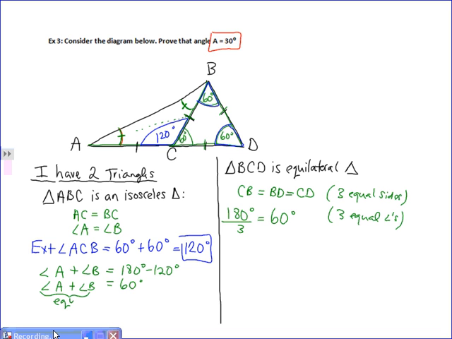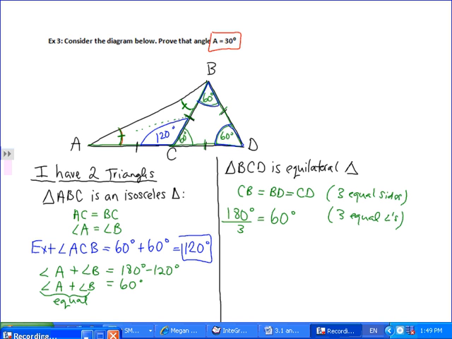So they split that 60 degrees equally, which means that it would be true to say that 2 times angle A is equal to 60 degrees. And so angle A is going to be equal to a half of 60 degrees, and it's equal to 30 degrees. I can come up then and fill that in. So angle A is 30 degrees and angle B is 30 degrees.